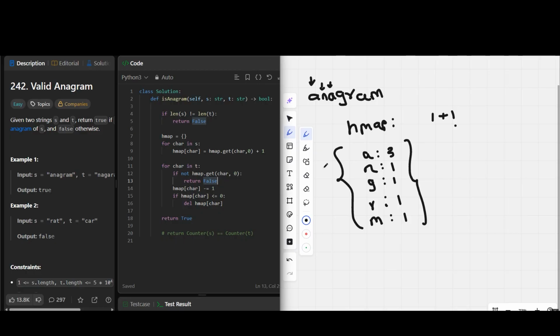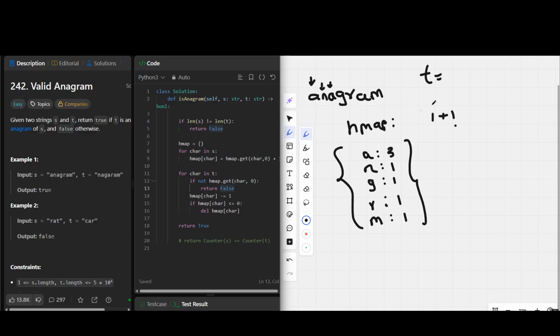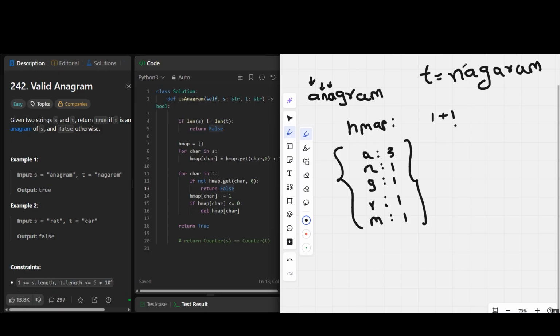What ends up happening is we have another string T and we are looping through it, right? Suppose this is not an anagram.